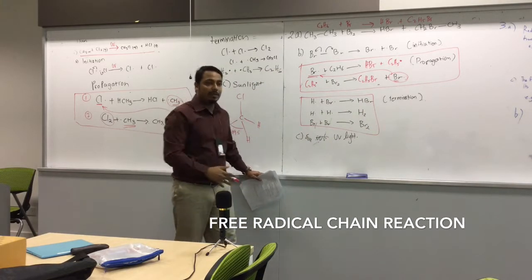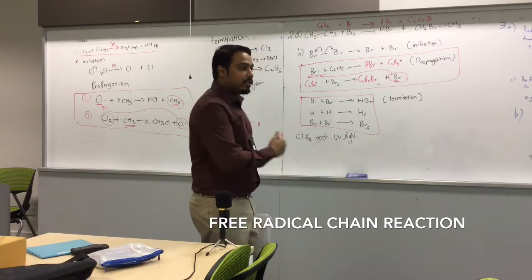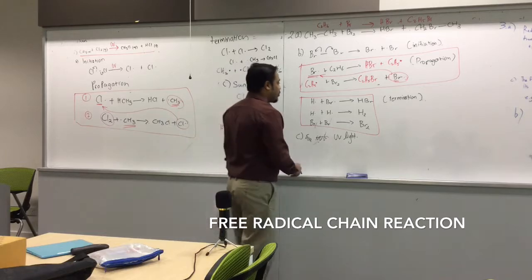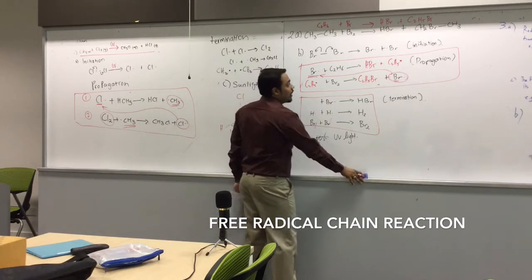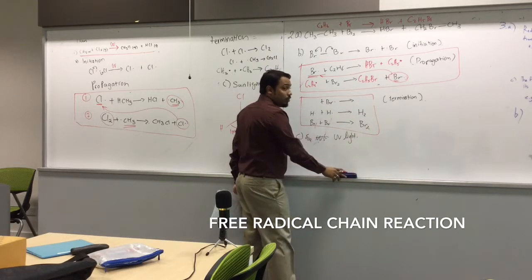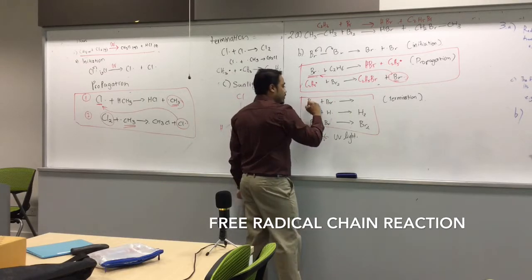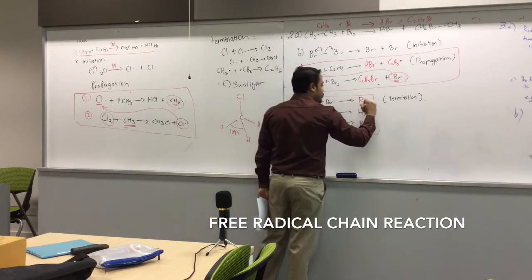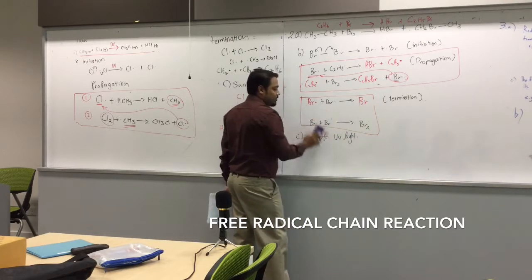See, that's how you can realize there's a problem with your answer if your termination step does not even have one organic molecule in it. There is a problem, right? The termination step should have an organic molecule in it. So there is no H radical at all in this reaction. So there is no formation of HBr as a termination step. No, it is a product, but it is not a termination step. So a Br can react with another Br to give us a Br2. That's a termination. Again, no hydrogen radical, so I need to remove that.